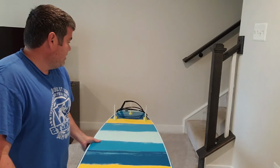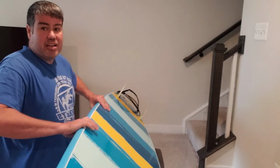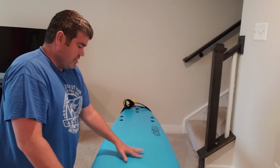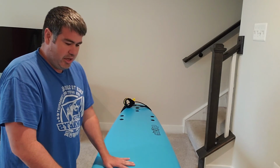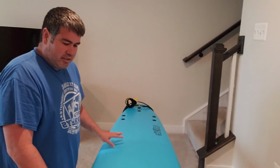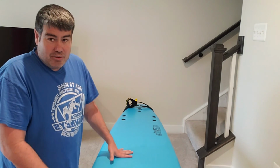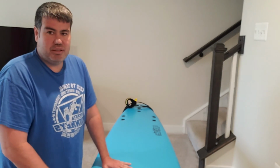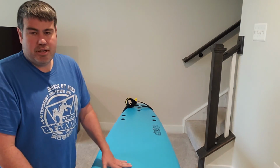I'll show you the bottom. It does have a 3-fin setup. I had to buy the leash, but it actually comes with the fins, so that saves you a little bit of money. It is a foam top, but I recommend waxing it. It was pretty slippery without any wax on it, so I'll definitely do that for the next session. I definitely like this board. I would probably put it in the budget category as far as surfboards go, but it also seems like it's going to allow me to learn and progress a little bit up to the intermediate level.